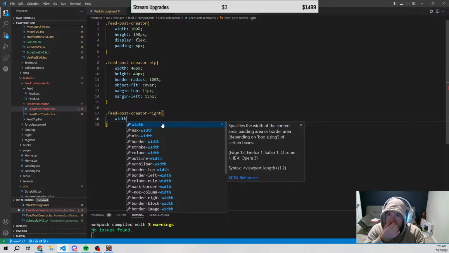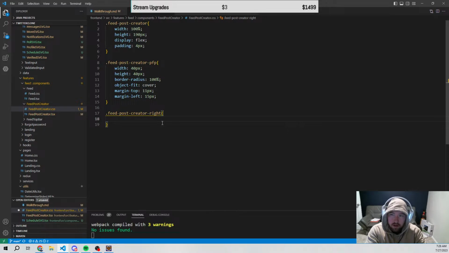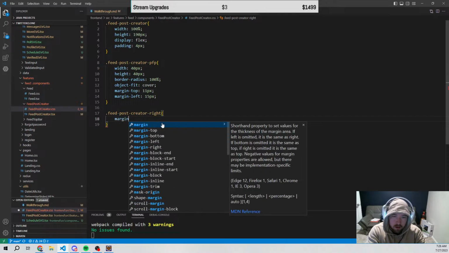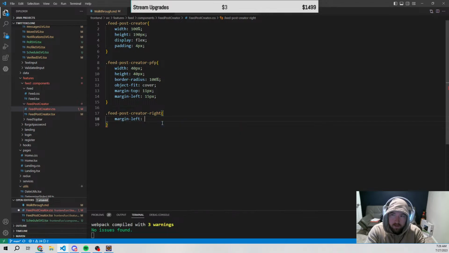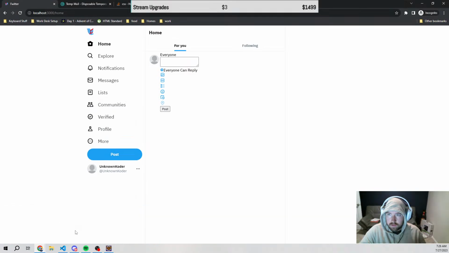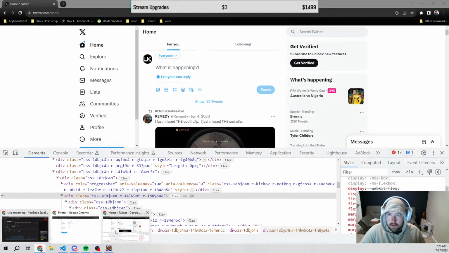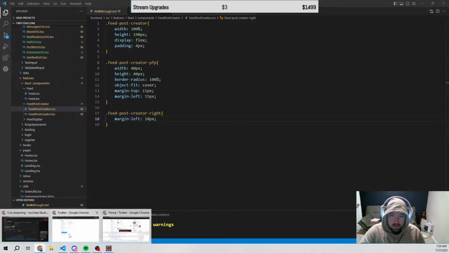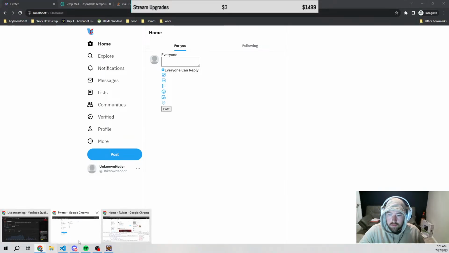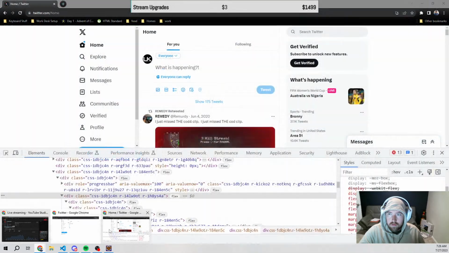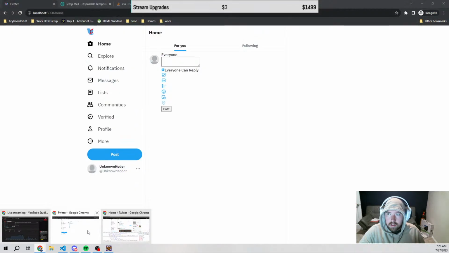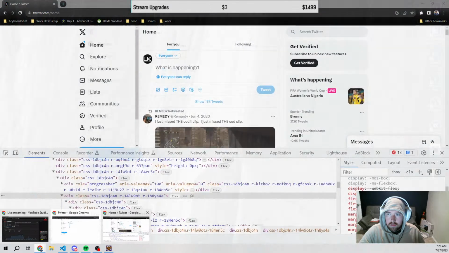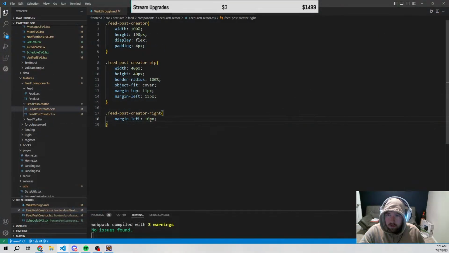However, I will say margin left is going to be, let's see what 5 pixels looks like. Probably need more than that, right? Yeah, let's say 10 pixels. Hard to tell because obviously it's not perfect. I'm gonna try 15.